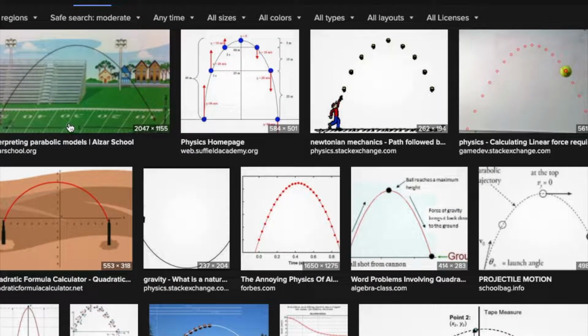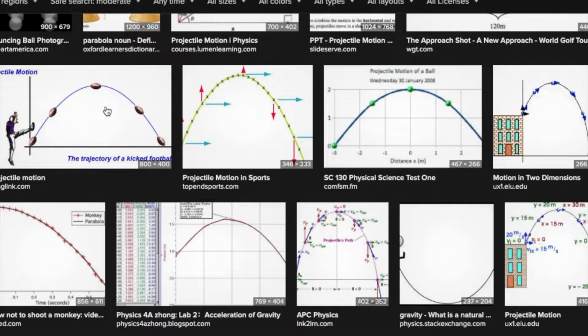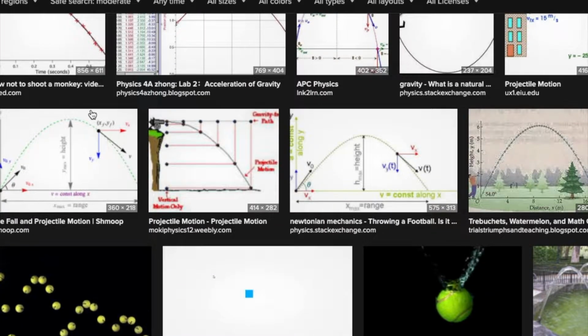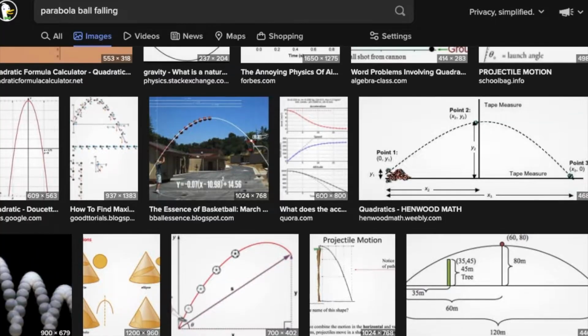Because of gravity, your acceleration and velocity of throwing a ball in the air towards or away from you will make a parabolic shape, whether it's basketball, football, any type of ball, depending on how high you direct it and how far forward you can throw it. So we do use parabolas all of the time.